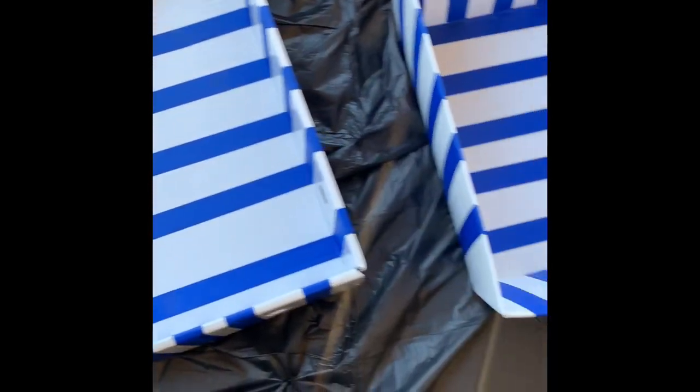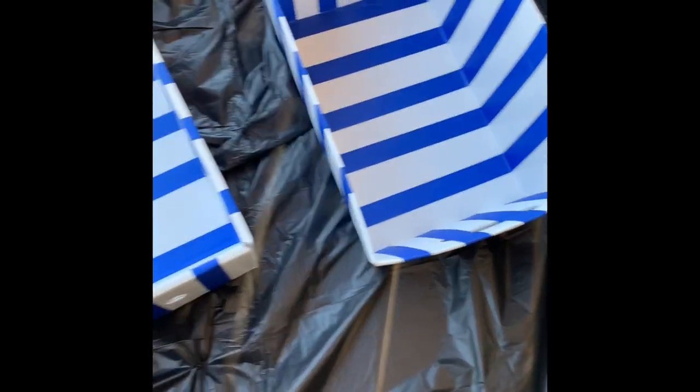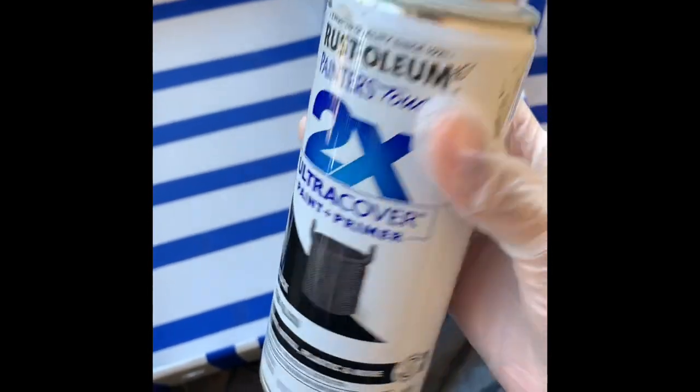So now it's time to spray paint again. This time I'm going in with my black semi-gloss spray paint.